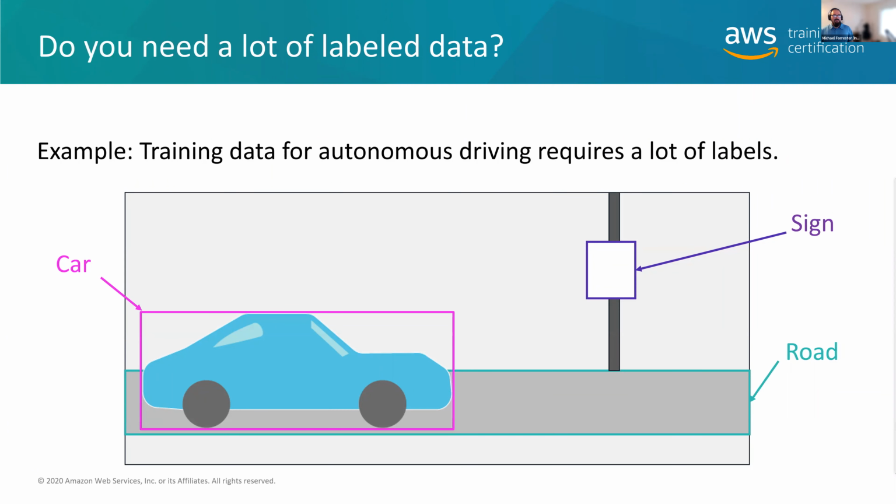Do you need a lot of labeled data? I don't even know what that question means. Yes, the answer is yes. But to quote Sherlock Holmes, data, data, data. I cannot make bricks without clay, right? So it also depends on the context of your problem, right? Obviously things like autonomous driving or doing behavior analytics, there can be such a thing as too much data because it's just noise, right? But is it relevant data, right? Of course.